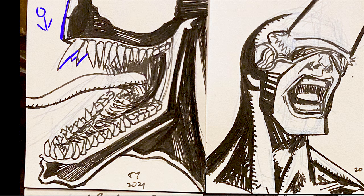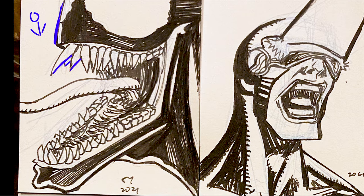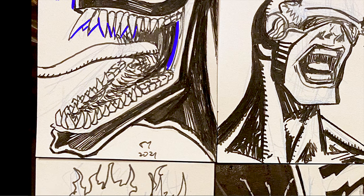Now, some of you who are watching this are thinking, why aren't you using black? I'm using blue because when I'm done with the critique, I'm going to upload it here for you watching on YouTube, and then send the original files to my patron. All the blue areas he sees are my markup, because if I inked this in black, he wouldn't be able to see where I did the markups. Like right here, on some of the teeth area, I would make one side thicker and the other side thinner.